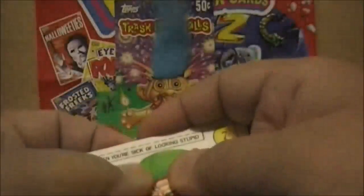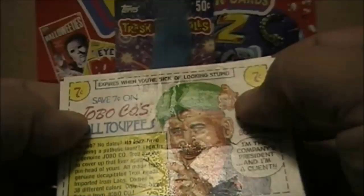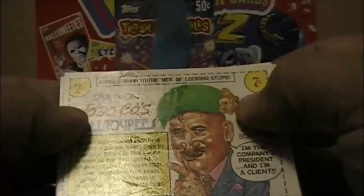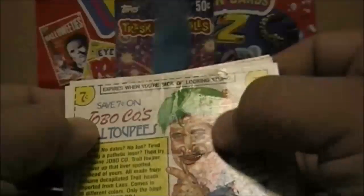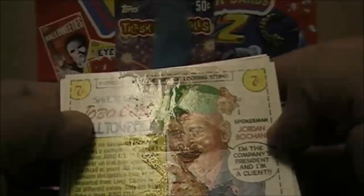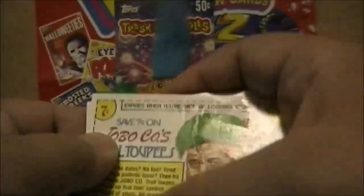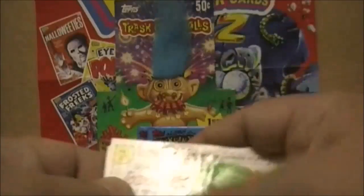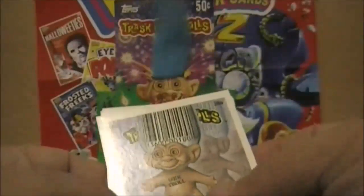Also, again, and this honestly has more to do with the age of this than anything else. I'm just going to shine this into the light. You can see where all of the glue from the wrapper just dried on there. My God, yeah, that just looks awful. I mean, mind you guys, now, if you had bought this in 1992, you wouldn't have this. You wouldn't have all this stuck-on glue that's built up these many decades. But still, that is something worth mentioning.